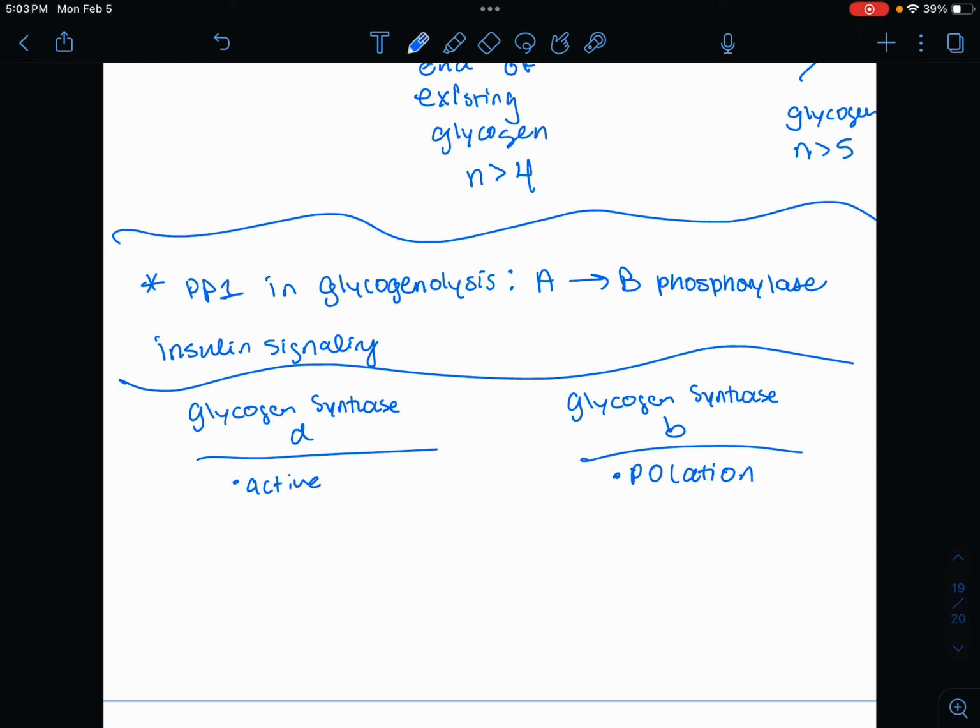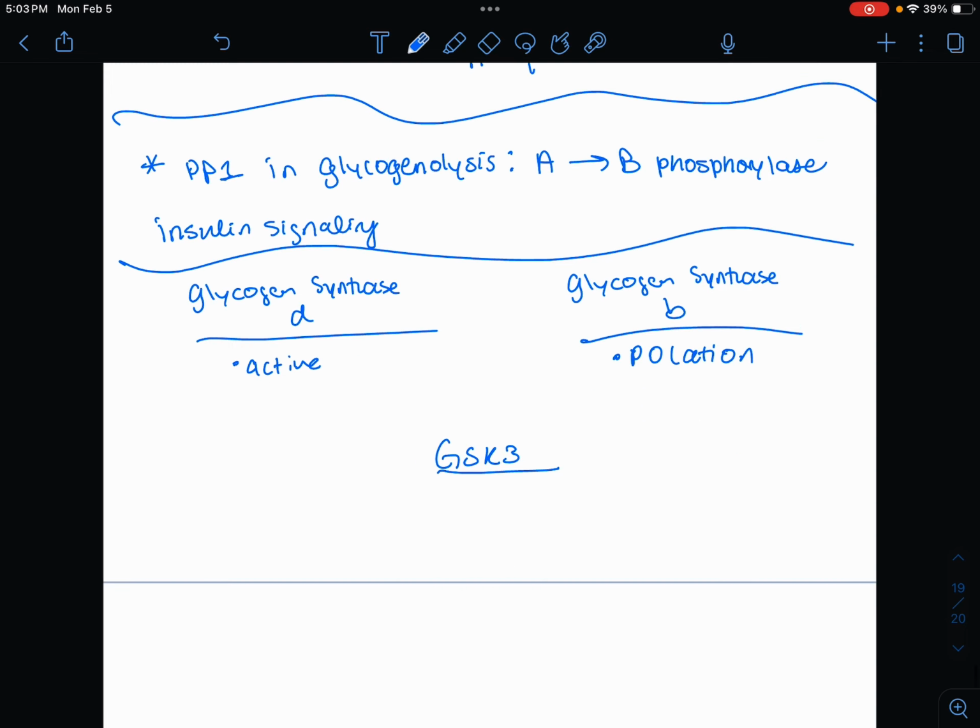B is actually the one that is phosphorylated. We also have this glycogen synthase kinase, or GSK3, in play too. GSK3 will phosphorylate glycogen synthase A. When glycogen synthase A is phosphorylated, it becomes inactive.